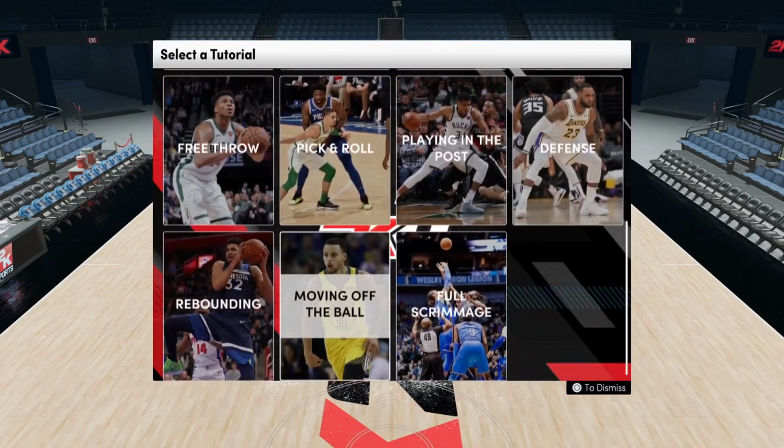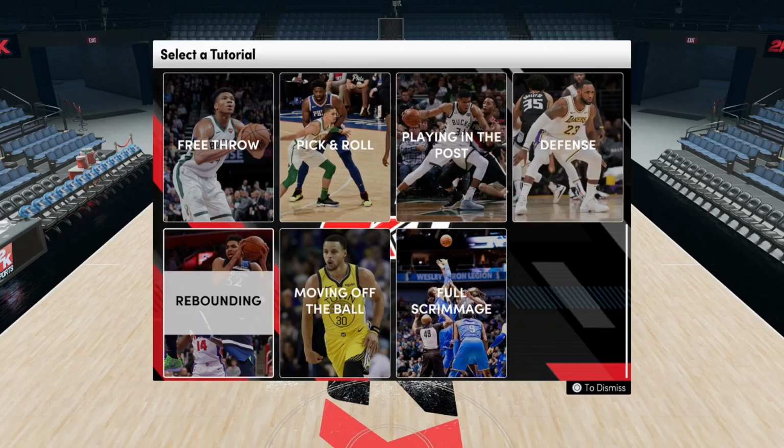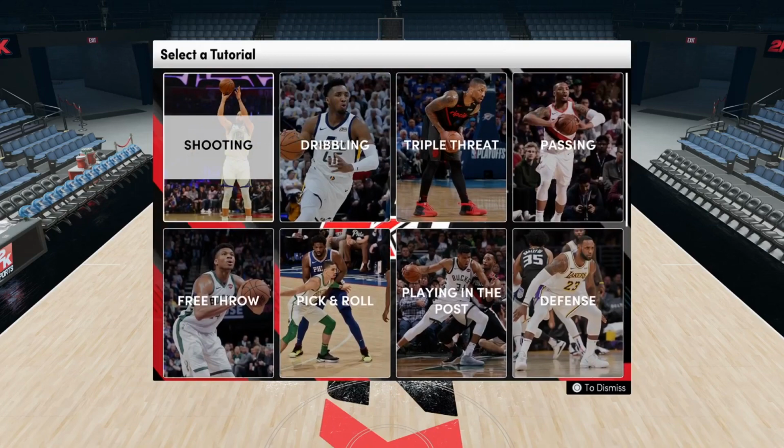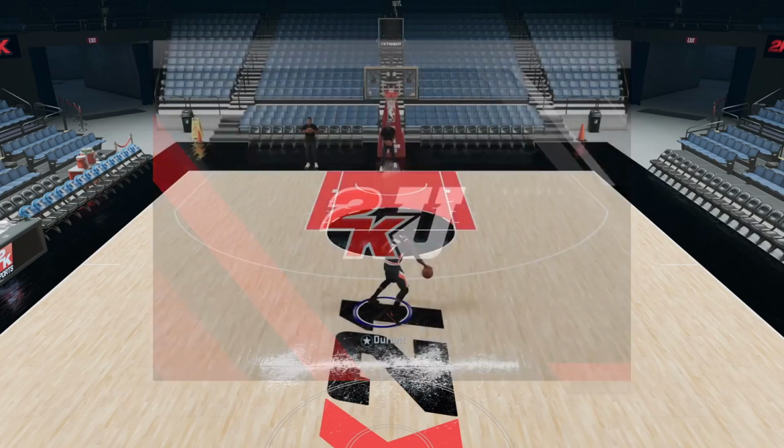Free throws, pretty much the same. Pick and roll, same. Post, defense, all this is pretty much the same as previous 2Ks. Next gen, or 2K21 really, next gen and current gen, there's differences in shooting and the dribbling. So go through all of these, check them out.